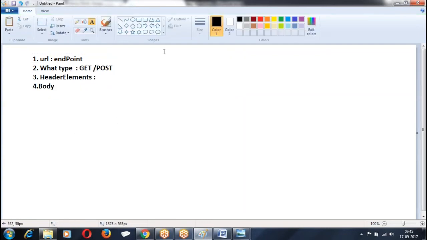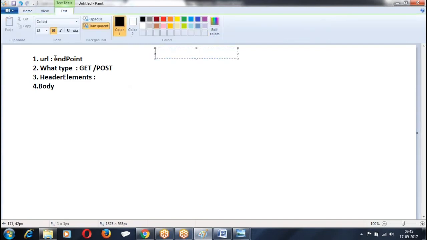To understand these four elements, the first one is the endpoint. If you want to set the endpoint, we have setEndpoint. This is the method available in the HTTPRequest class to set the URL of the request. What is HTTPRequest for? Creating an HTTP request message. If you want to create a request message, the first thing to set is the endpoint to which you are making a request. So we have a method called setEndpoint.